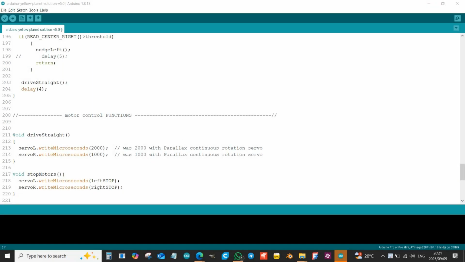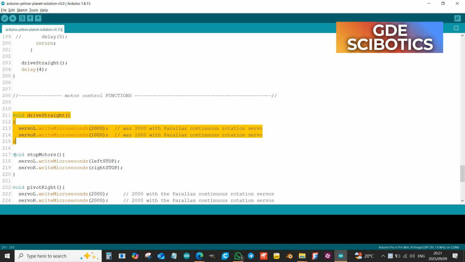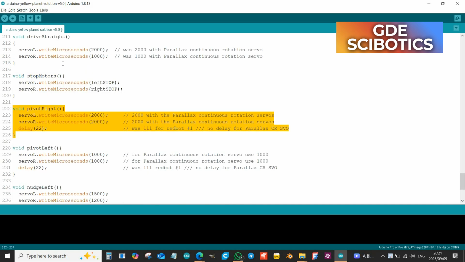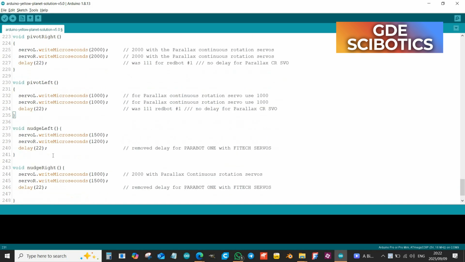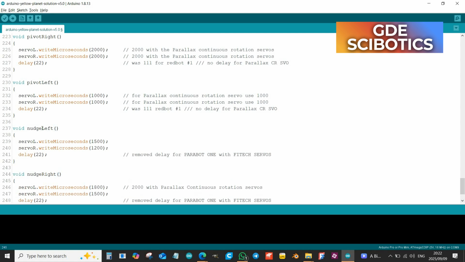Right, so we were having a look at the function drive straight. Before we go back to the main program, let's quickly have a look at the motor control functions. So there's drive straight, there's stop the motors, there's pivot right, there's pivot left, there's nudge left, and nudge right.